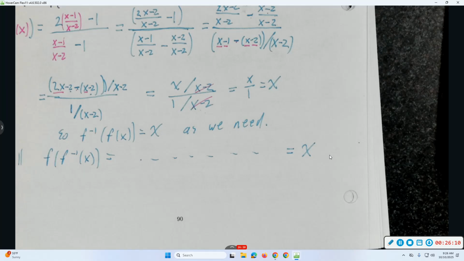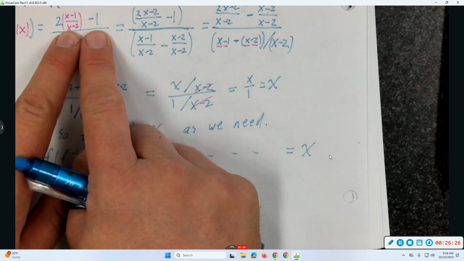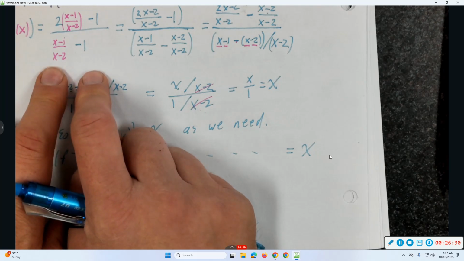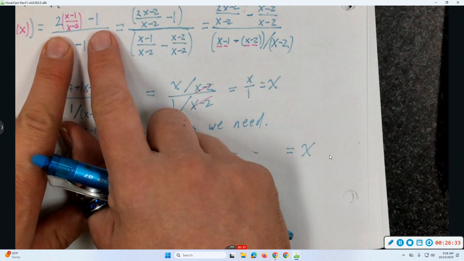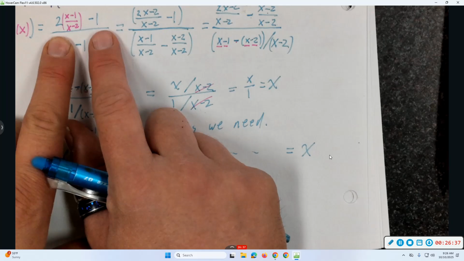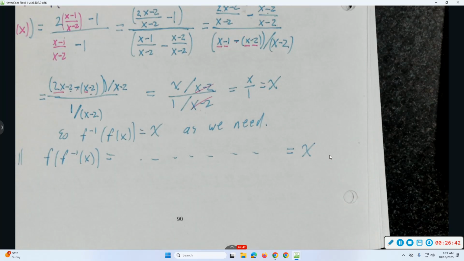Cool. Did any people follow a fundamentally different order of doing this? Yeah, okay, you could have. There were a few options. One option you could have done is, you notice in the top I see a denominator of x minus 2 in the top and in the bottom. Oh, so could I have multiplied the whole big fraction by x minus 2 over x minus 2? That might have been helpful. There's more than one way to shake this stick. That's the saying, I think.